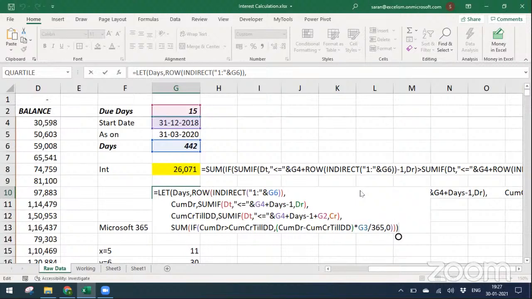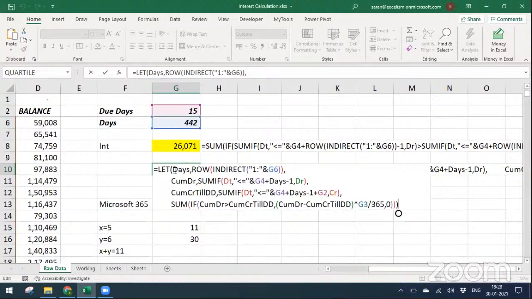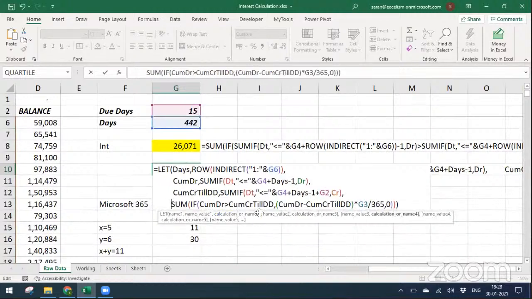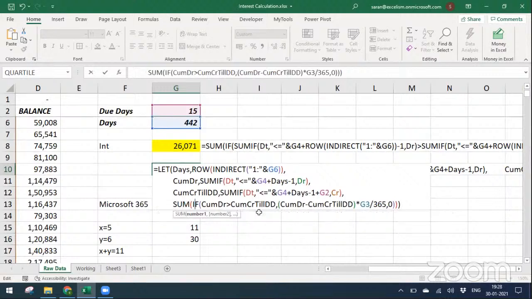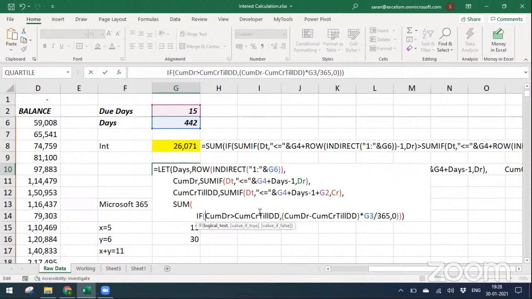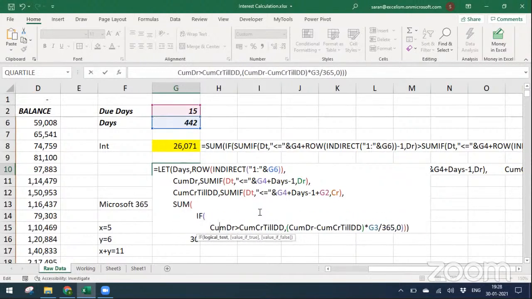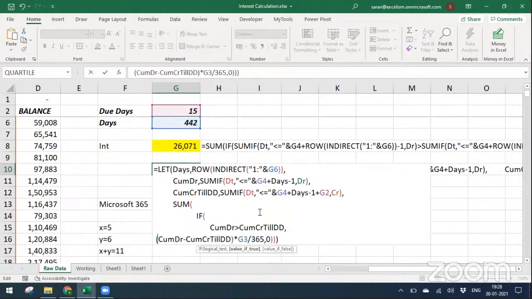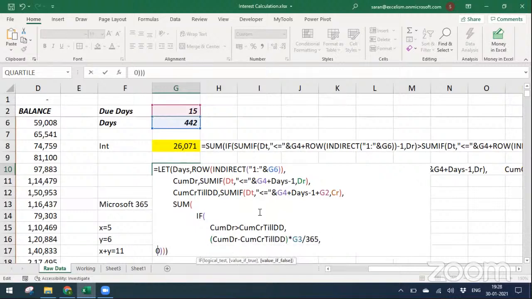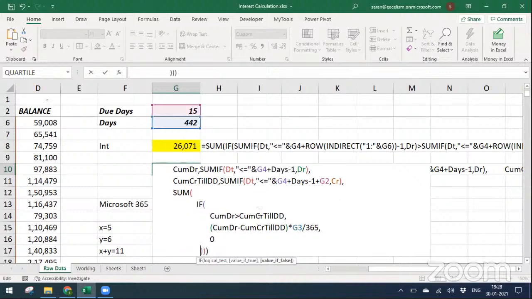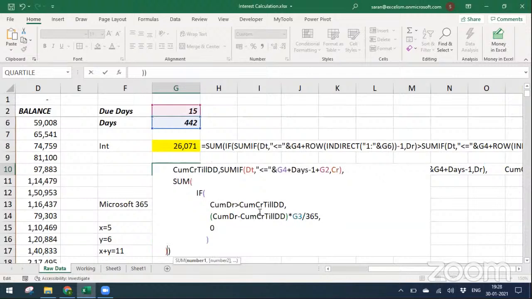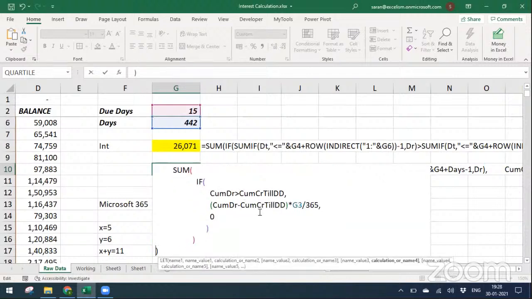Sir, use Alt Enter in the formula by snipping tool so that it is easy to understand. Okay, Arun, just hold your question. I'm going to do the same. So this is the variable. Let me keep all the variables one after other. Now this is the calculation. Now let me put the if function here. Now this is the first argument of the function. Then this is the true result, and this is going to be the false result. Okay, and this will give me if function is over, then sum function is over, and finally my let function is over.